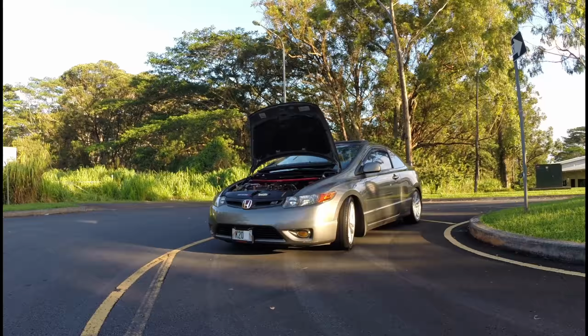Shout out to ktuned for making a great kit. I really recommend it for anybody who's debating whether to do an intake on their car for the Civic Si, 8th generation, 9th generation. Go with the ktuned. Go with the velocity stack also, and you'll be happy.